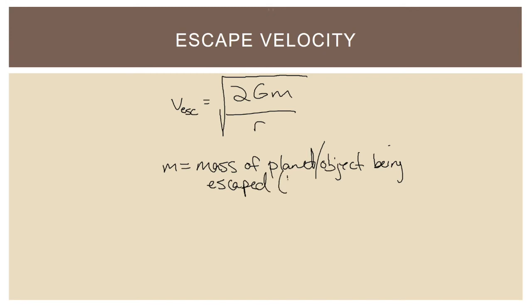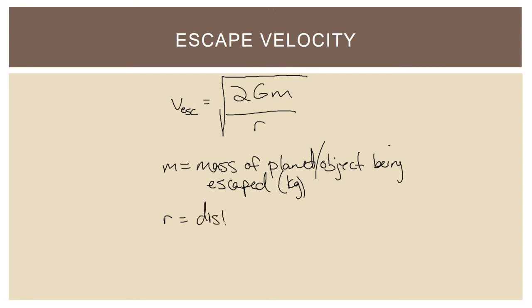And while we're on the subject, notice the escape velocity is directly proportional to the square root of the mass of the object being escaped. That should probably make sense, right? If a planet or object is more massive, you need to be going faster to escape its gravitational field. The very fact that it's more massive means it'll be exerting a larger force of gravity on the object. And so that follows logically, I think.